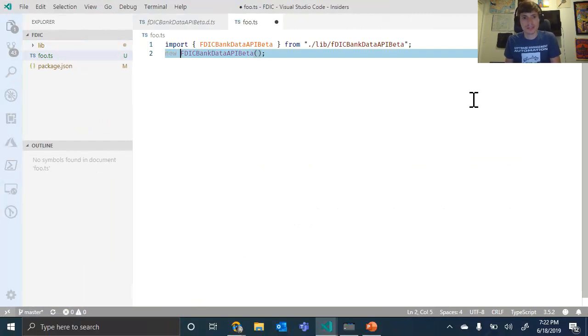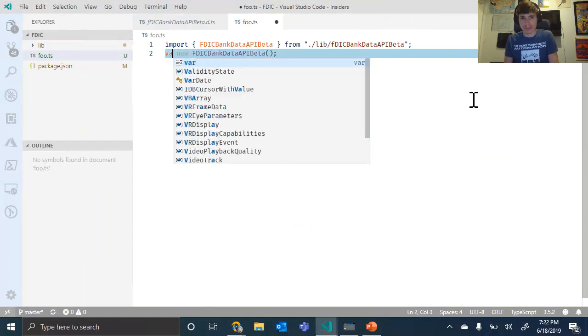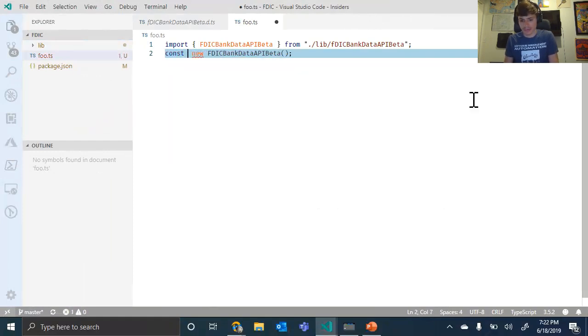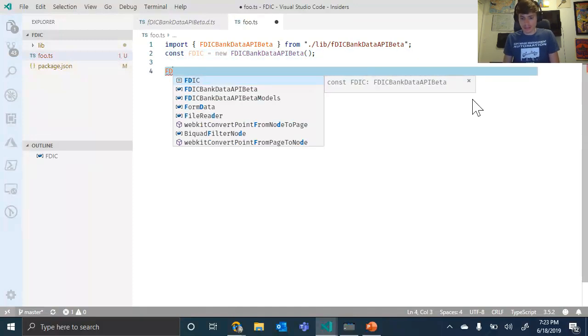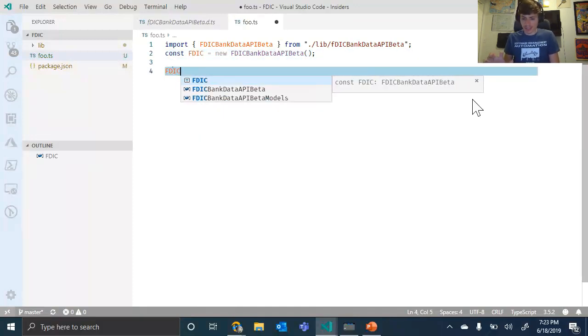All right. So what we do is we make a new object here, and I will set FDIC equals this new FDIC bank data API beta object. And then from here, when I hit dot on FDIC, I get completions.